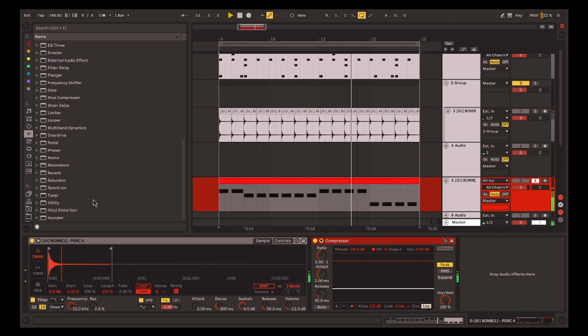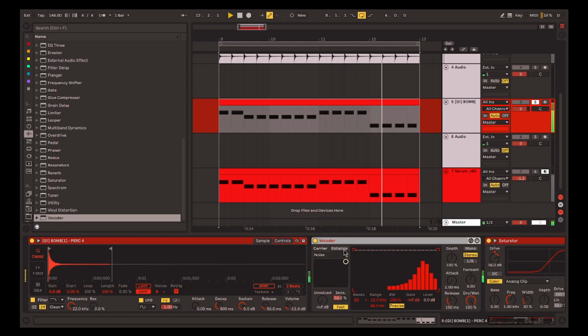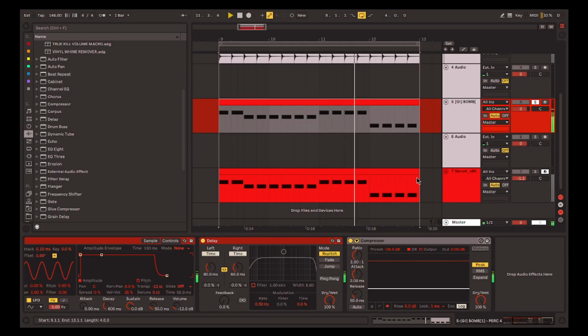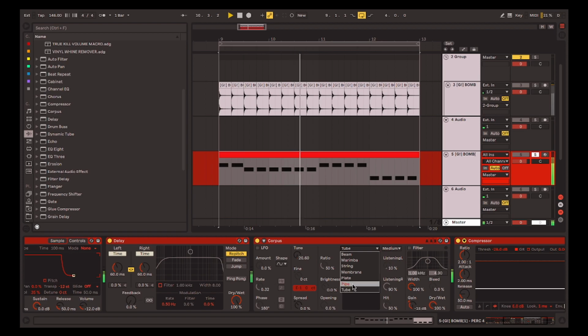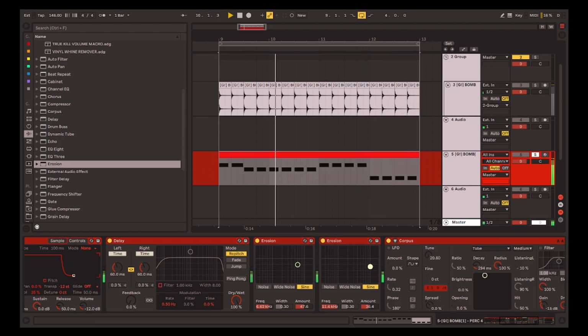Around here I'm making a new layer. And I wanted to try using vocoder, but after a while of messing around, it wasn't really doing me justice. So I went back to the main synth and I copied and pasted the corpus just to get that tonal delay going. I then added an erosion, just to see if I can get some undertones and overtones. And usually adding another one can allow me to control the upper harmonics a little bit more.